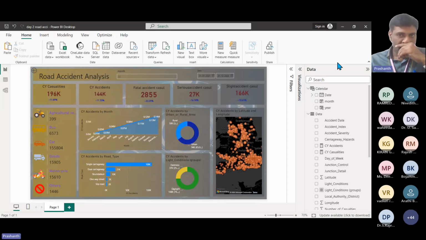Once you log in here, your name appears here. Once you have created it, your name appears here, and then you can directly click on publish. You see the last button under the home tab, it is publish. Once you click on publish, your complete report, including data, will go online. This is important. It can be shared with other people and will look like this. Once I stop sharing here, I'll share another one.